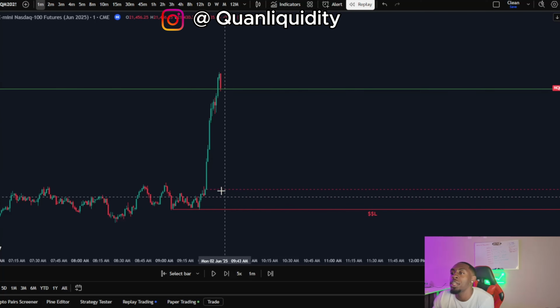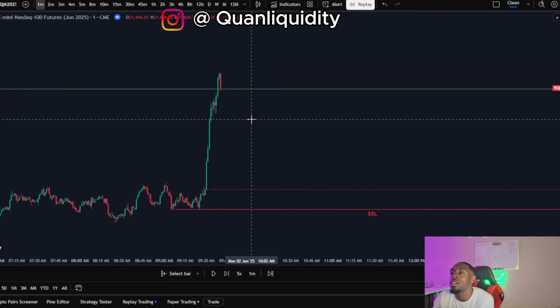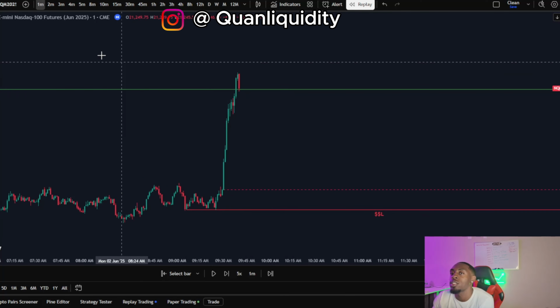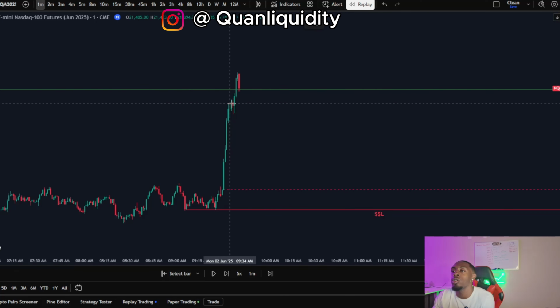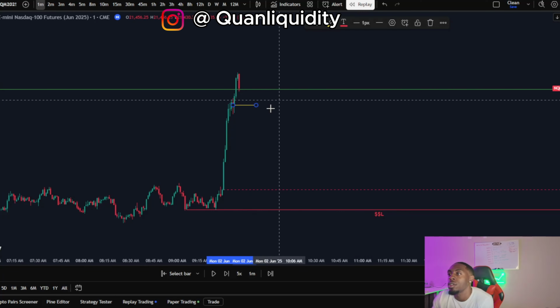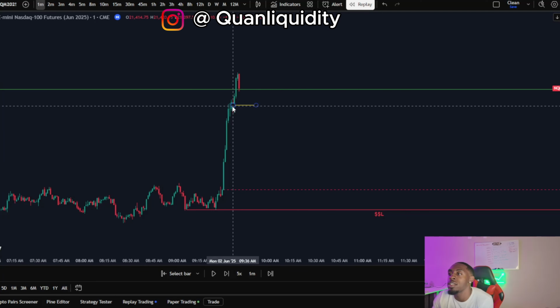Now that we have our liquidity in mind, we have our key area hit, we just need that trigger. As we can see here, it'll be a close under this down close candle here. The reason why it'd be here is because this up close candle coupled with this down close candle forced us to rush through Friday's high. So a close back under this area here, specifically this yellow line, would be our ATM. And as you can see here, we get a move to it.